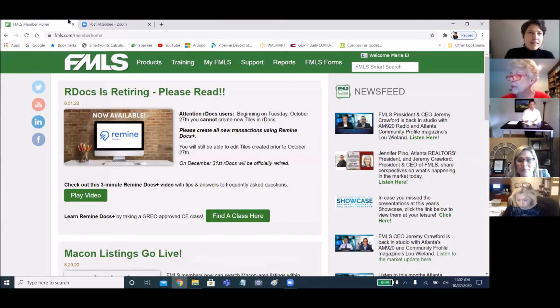So Remine is essentially a software suite, and you can use it to manage documents, retrieve documents, and create documents for files. There are also quite a few other functions that are available in Remine, but today I'm going to be focusing solely on the Docs Plus program.